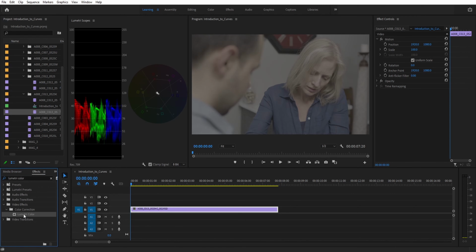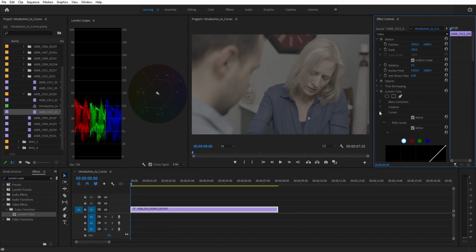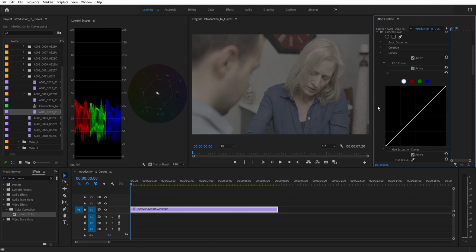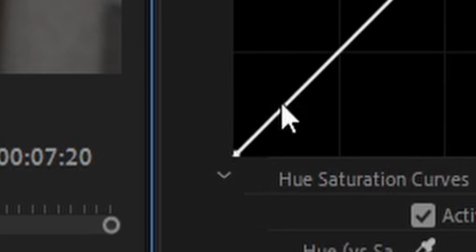So once we're in this panel, we're going to just make sure that we're able to see the expanded view of the Lumetri color effect by hitting this little drop-down triangle to the left of the name. Once we're inside of here, let's navigate down to Curves and expand that open. At this point, I'm going to add a bunch of control points to my Luma control. That's the first one that's open by default. I'm just going to add a control point at every point where an intersection happens on the grid with the main line that's passing through in a diagonal direction. After I've done this, I'm just going to add one more point down at the shadows. Now this is going to be the bottom part of the graph on the bottom left.